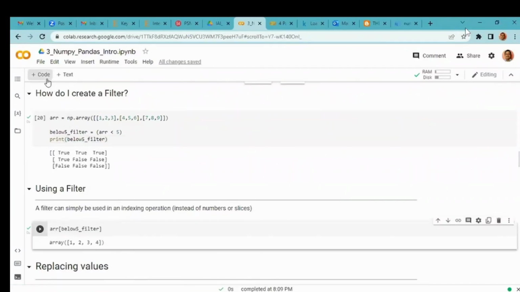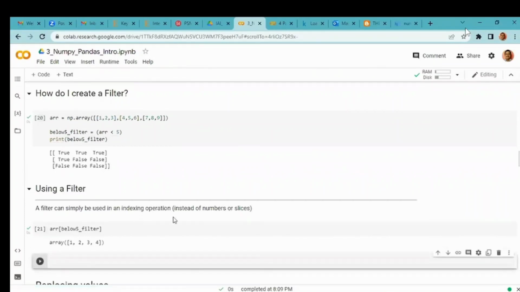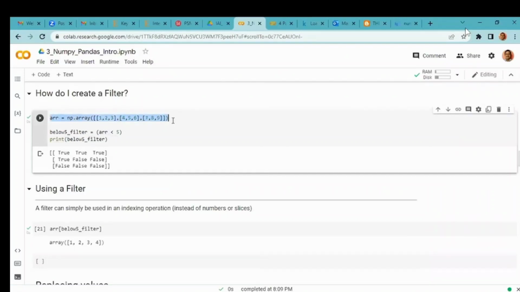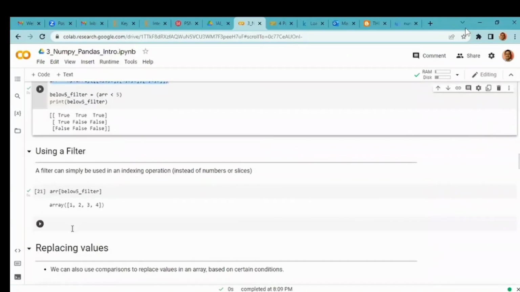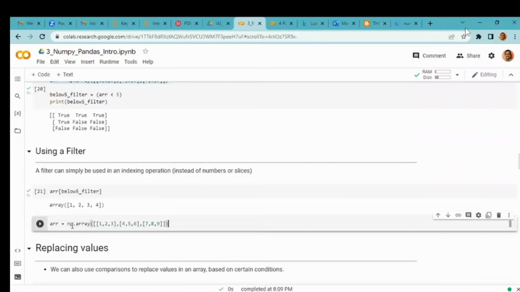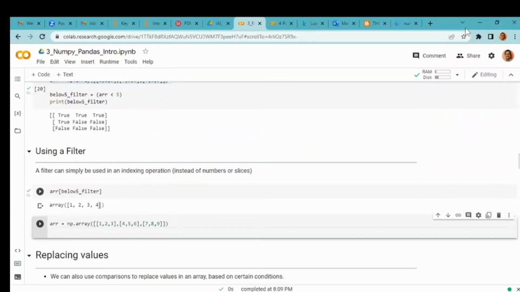My question will be: in this particular array, tell me which of the ones are even numbers. You use this above one and help me write the code. I want even numbers to be printed in this array.